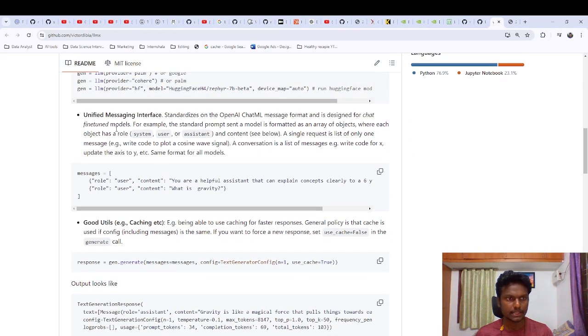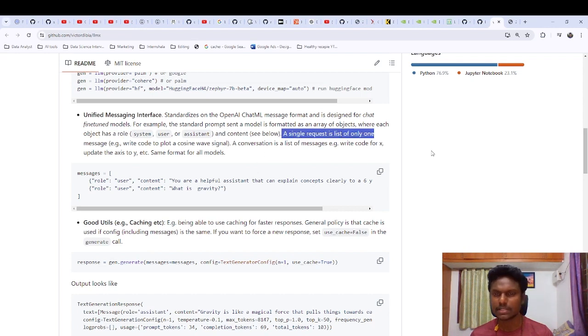So basically, the unified message interface standardizes on the OpenAI ChatML message format, which is designed for chat fine-tuned models. For example, the standard prompt sent to a model is formatted as an array of objects where each object has a role and content.